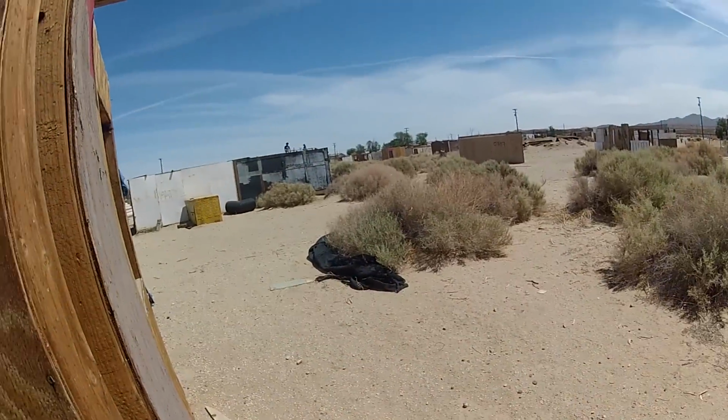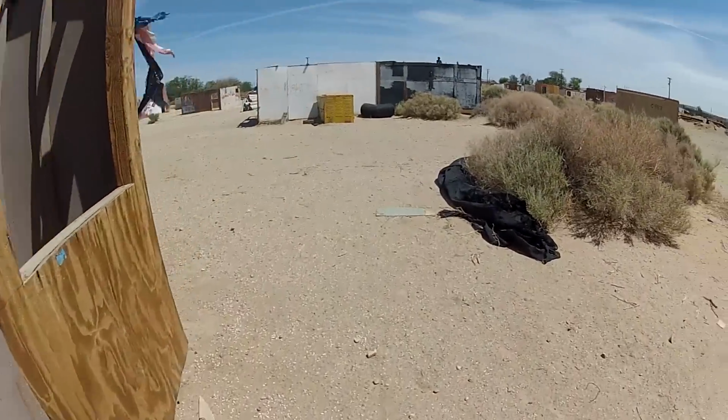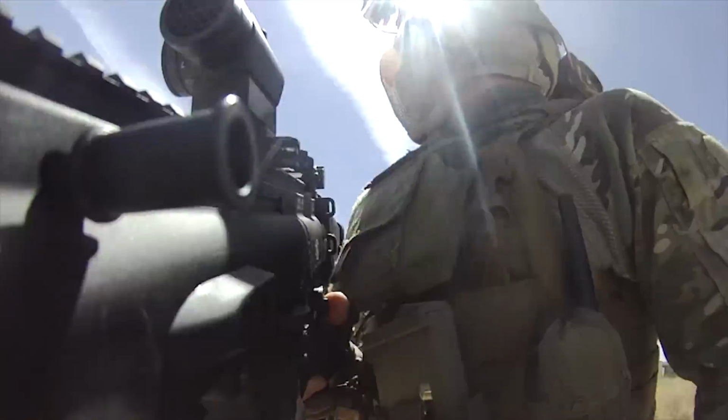Now I've got a respawn left, and I actually see some people sneak into the water facility, and I'm going to go ahead and backflank them.